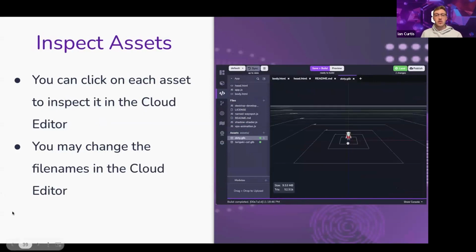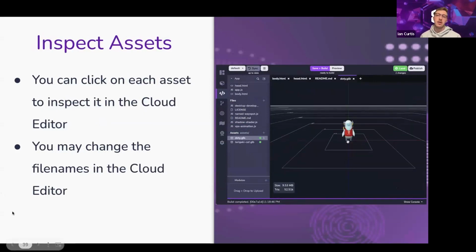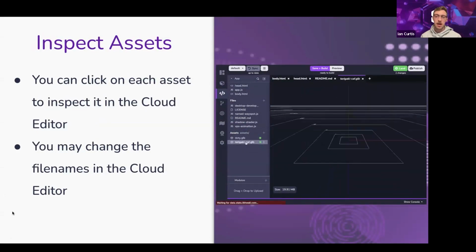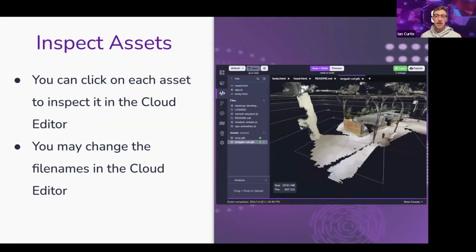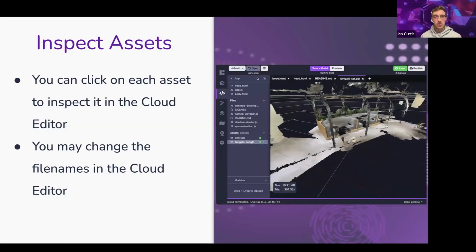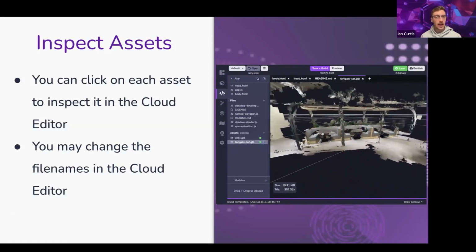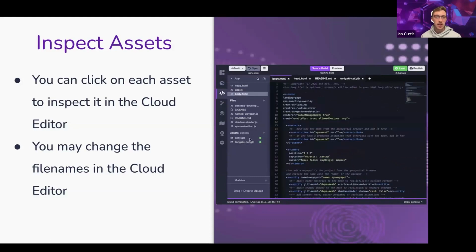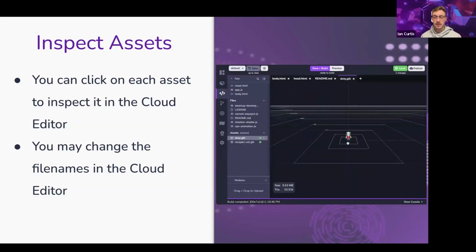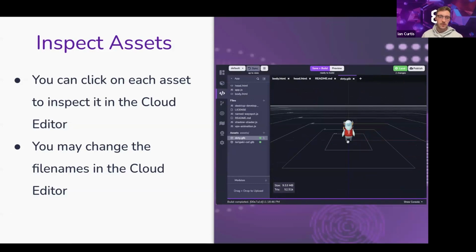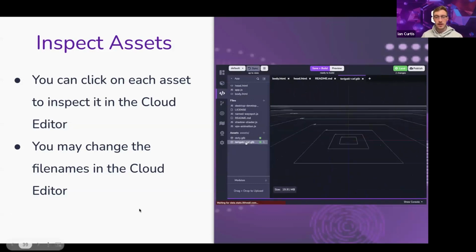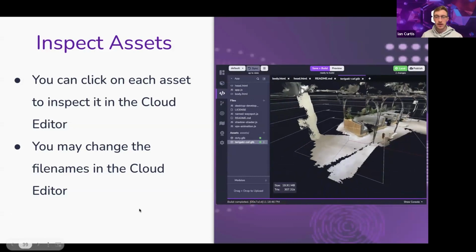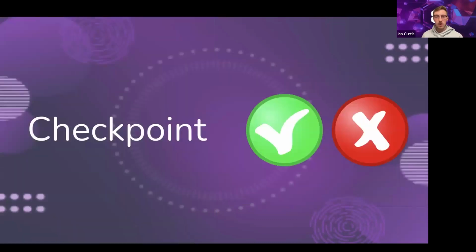And then once you've uploaded your 3D model, the 8th Wall viewer allows you to rotate it, zoom in and out of it. We've also updated our viewer to check out lighting settings, or you can see the polygon count of the mesh, etc. We updated this a couple months ago. And then you can update the file names as well by clicking on the files and then naming them as you want.